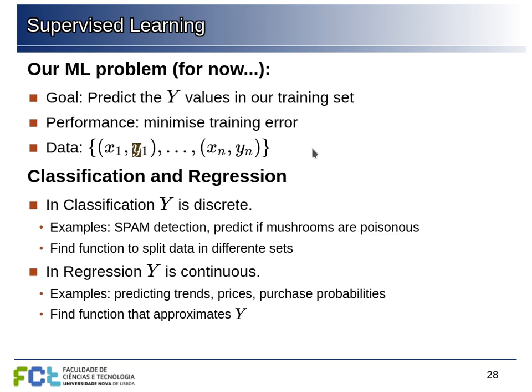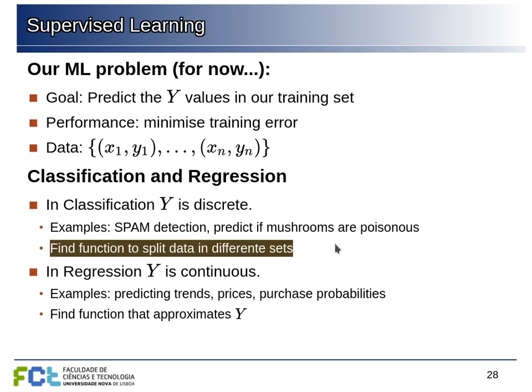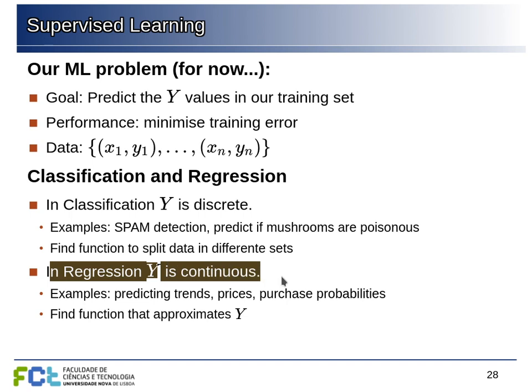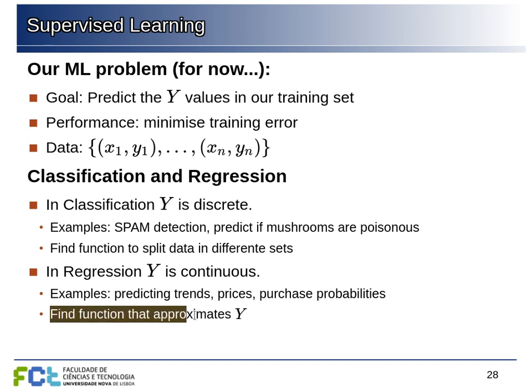Now, there are two types of supervised learning problems here. Classification, where the target values are discrete classes, and this basically makes us try to find a function that separates our data correctly into these different sets. And regression, where we are trying to predict a continuous value, and so we want to find a function that gives us predictions as close as possible to the target values that we have in the training set.